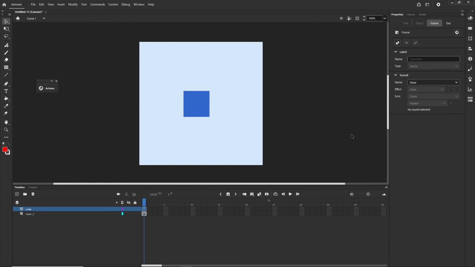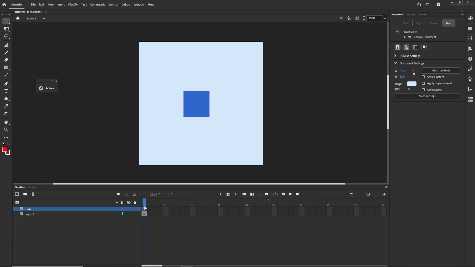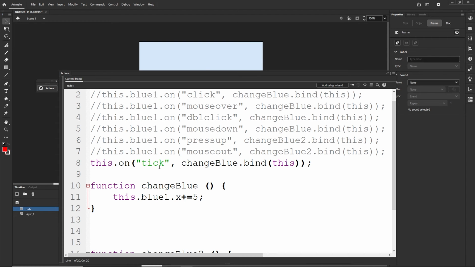So we have 24 frames per second, so tick should check the timeline 24 times per second. It usually, in my experience, doesn't do that 24 times, but like 22, 21, 22. But yeah, what is going to happen is that 24 or 22 or 21 times in a second it is going to call this function.